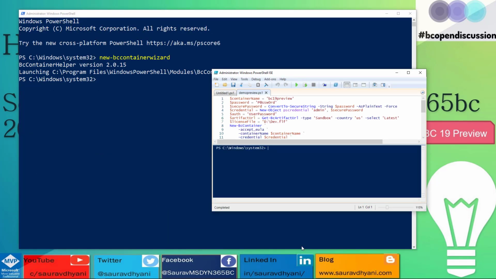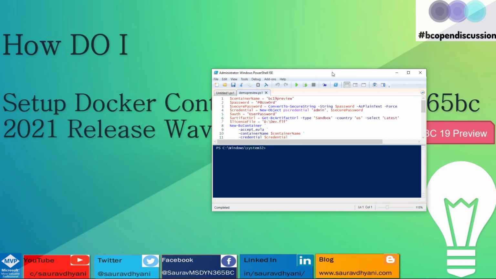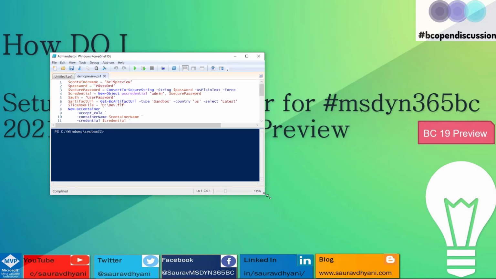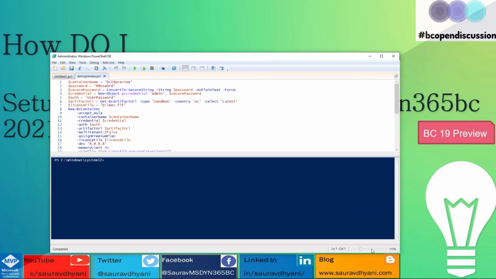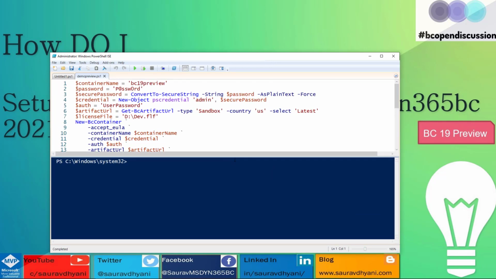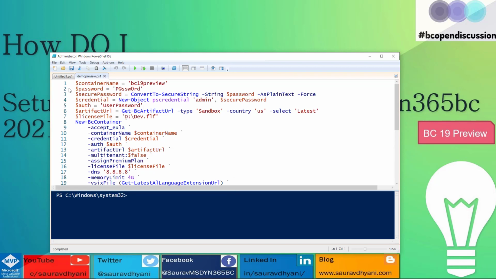As soon as I do that, the wizard closes and it opens your Windows PowerShell ISE. So I'll just close this, expand this, and increase the size so that we can see what came out.